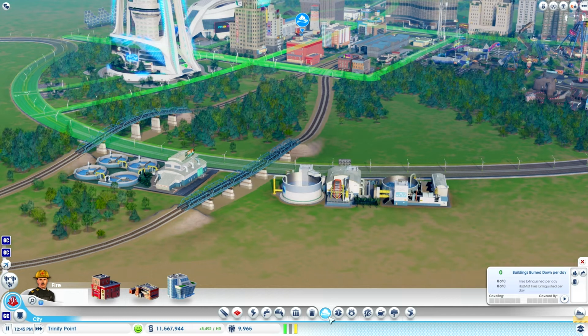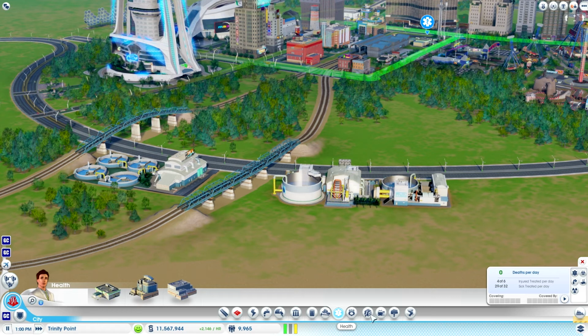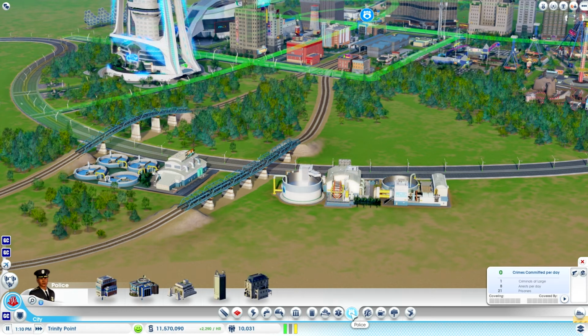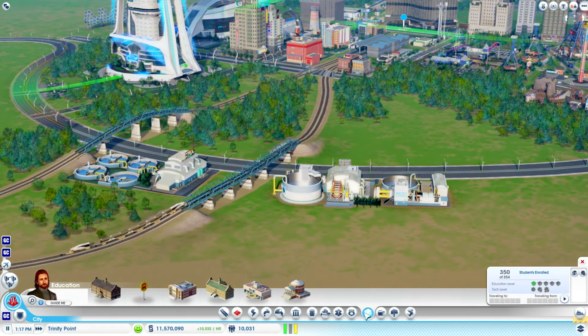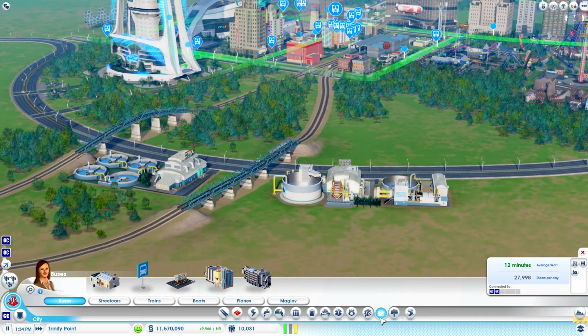Let's see, fire department. Everybody's well educated. We're not dealing with any of that. We had a clinic last episode too. Police is doing fine. School. Well, we got that school node on the mega tower, so we should hold steady with that.